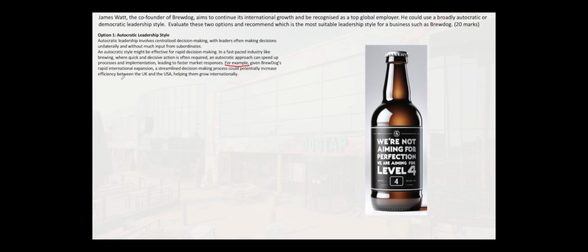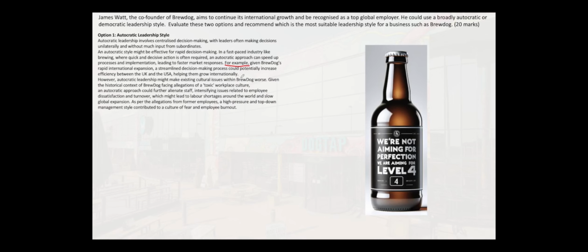Okay, potentially increase efficiency between the UK and the US. Okay, that's not quite the hook though, is it? So helping them grow internationally, back to one of the hooks. Then our nice use of however on a new line, and then we're talking, got a nice quotation mark there around toxic, and might lead to labour shortages around the world, okay, because of dissatisfaction, labour turnover. Remember the second part of the hook, as per the allegations, signposting the examiner and reminding you to use evidence.